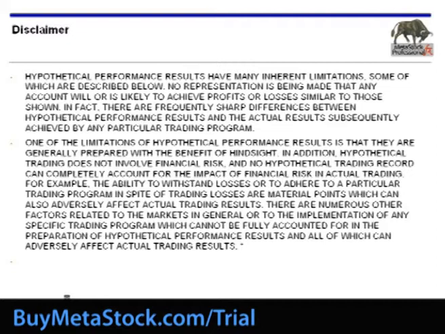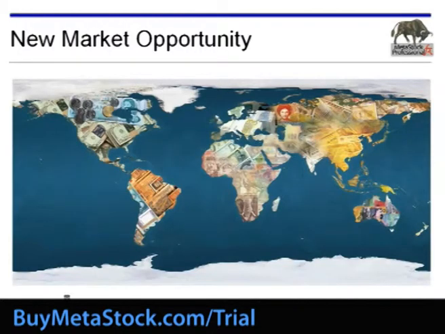There are numerous other factors related to the markets in general, or to the implementation of any specific trading program, which cannot be fully accounted for in the preparation of hypothetical performance results, and all of which can adversely affect actual trading results. So there you have it. There's the disclaimer. In essence, what that means is, if you go back and look at trades over time, that doesn't necessarily show you exactly how you would have traded in the same given circumstance. Okay, now we can get on with the presentation.